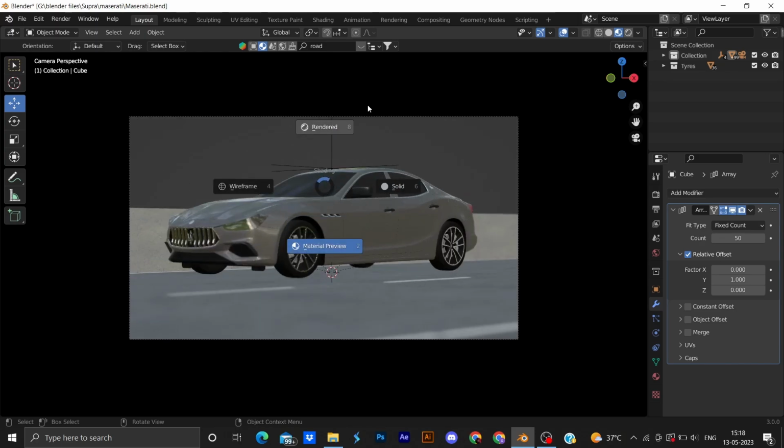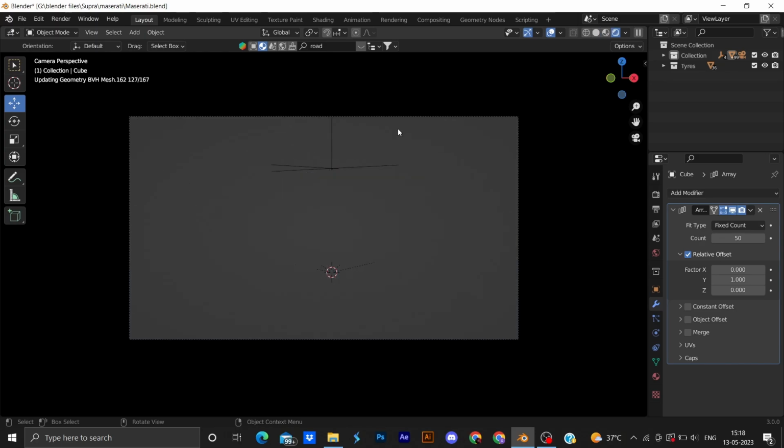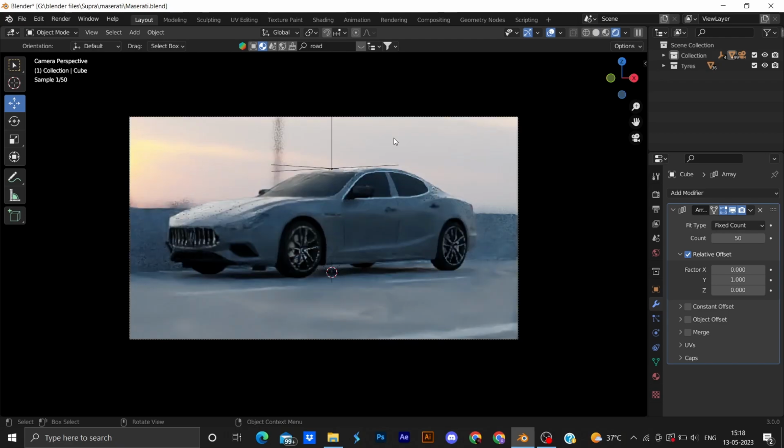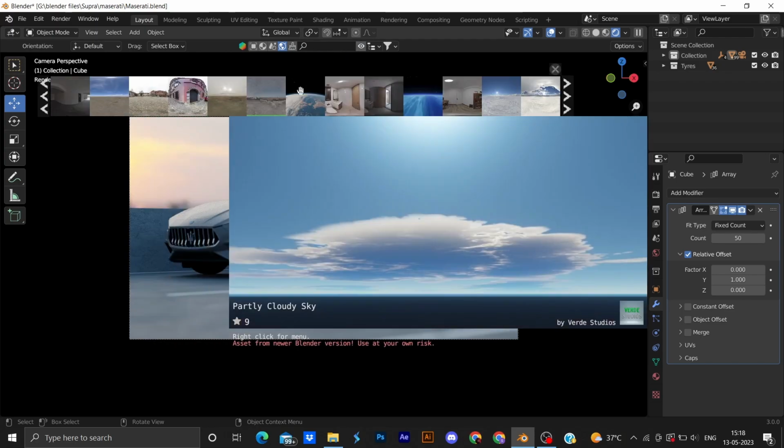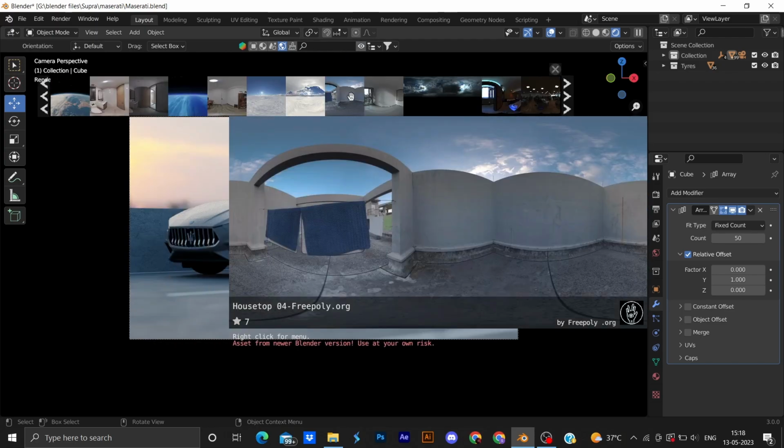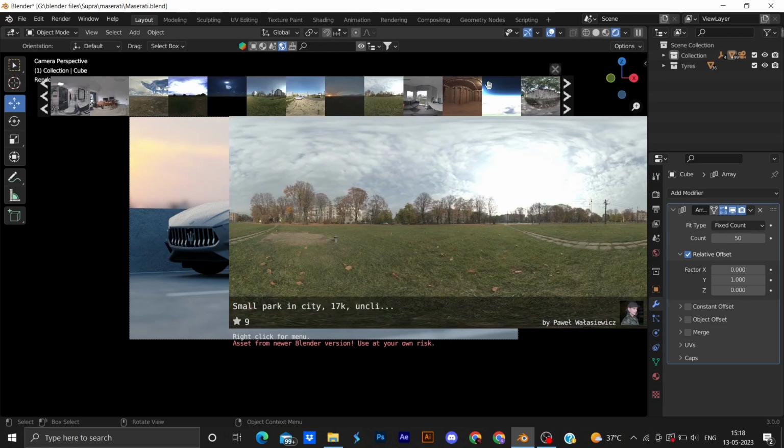So now if you go into the render view, this is our scene. Perfect. By the way, it's just an HDRI behind. So I found the HDRI on Blender Kit as well. You'll find a number of HDRIs to download.